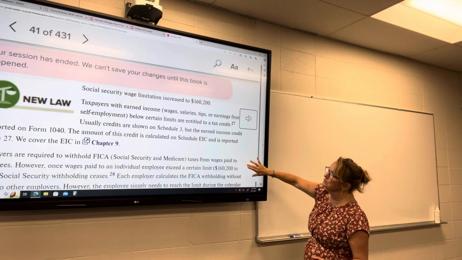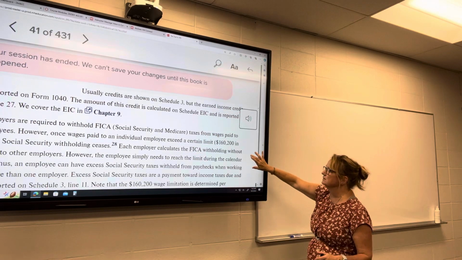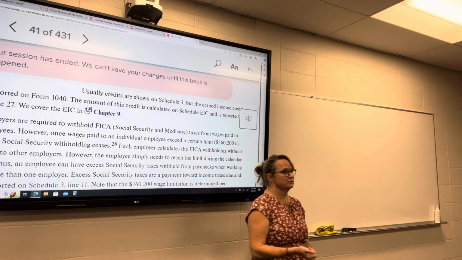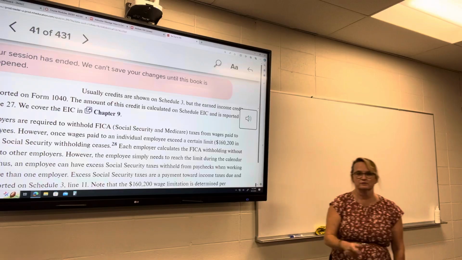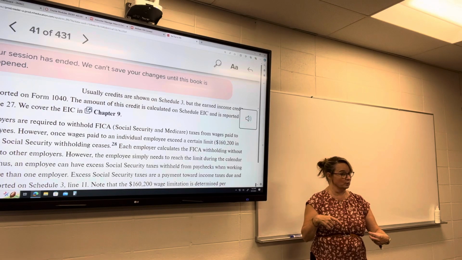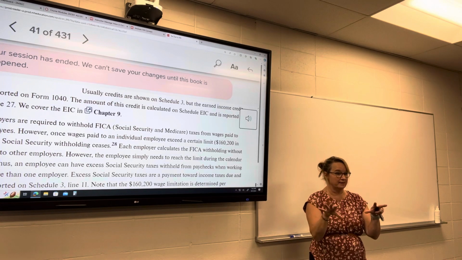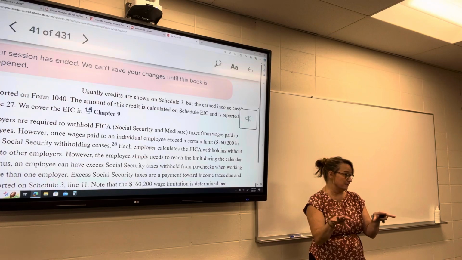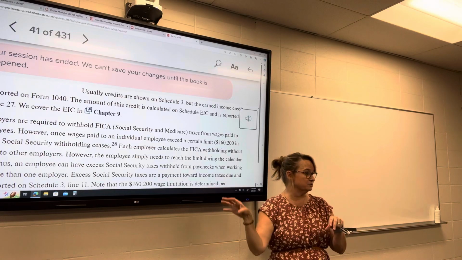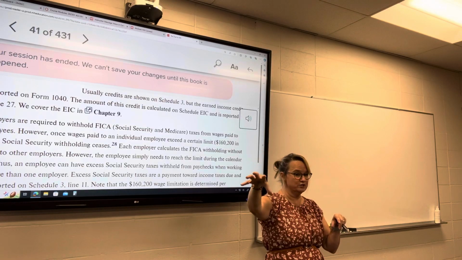Other payments. If there was an error in the amount of Social Security or Medicare tax that was withheld, if it was over withheld, then that will be included in your payments toward your income tax. That can happen, if you recall, those of you who've been in payroll tax, remember we talked about that Social Security wage base, and if somebody works for multiple companies during the year, they're going to withhold Social Security tax based on that total wage base, each of them.